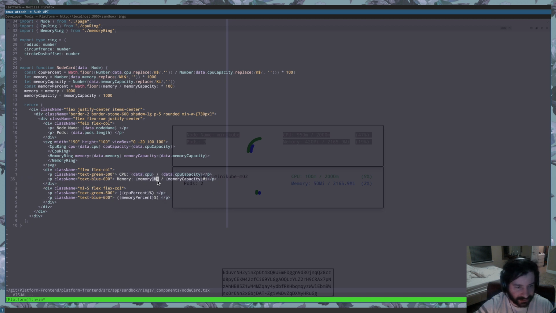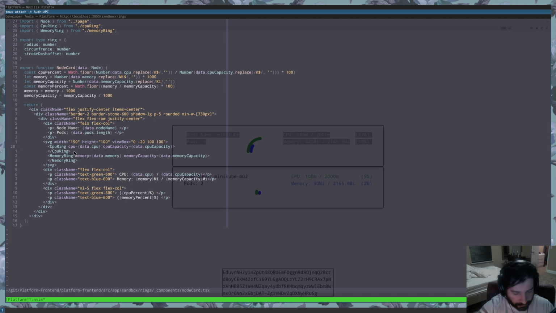And you can see here, we're adding back that Mi into it. Yeah, let's move on. And then, oh yeah, the percentages here. So we calculate the percentages, and then we have the actual raw numbers here.